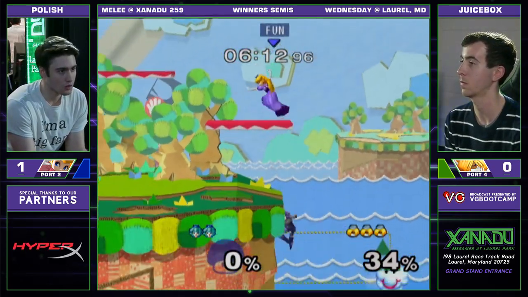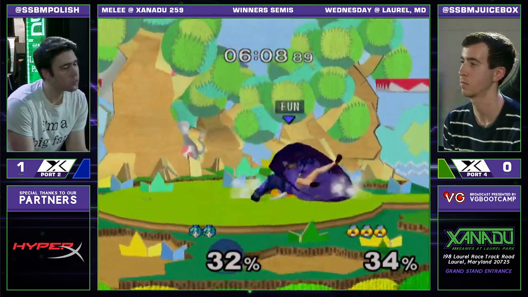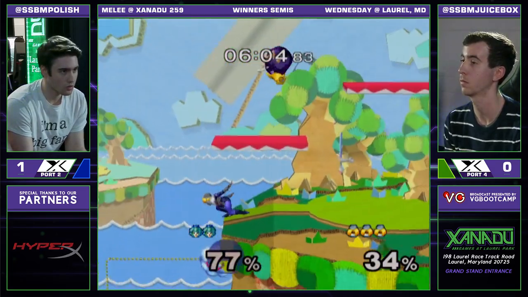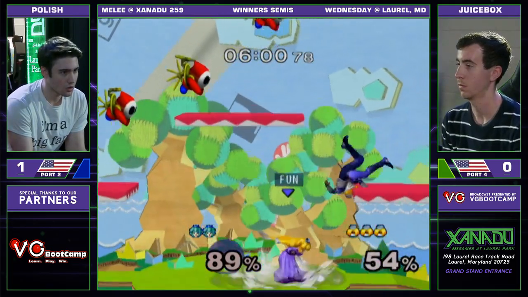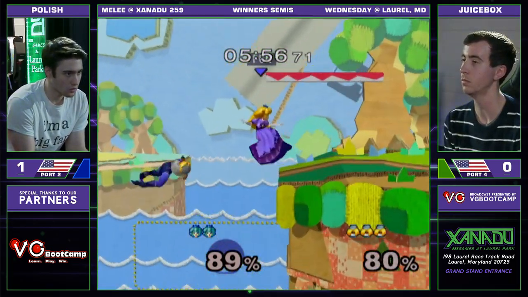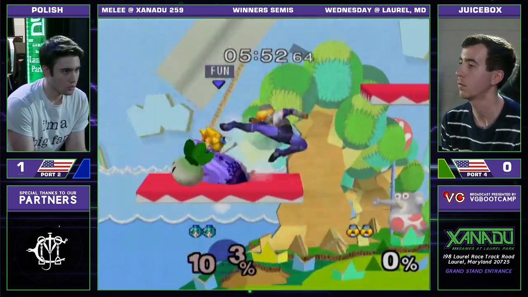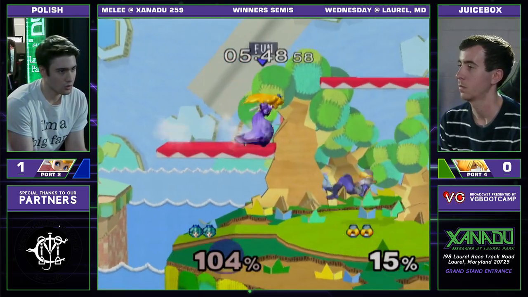So I guess the thing about this stage is that the whole game plan is to play around Peach's floating, and she doesn't really have as many floating options because she's always so close to the ground. Right. So low platforms, small stage. Low platforms, small stage, and that makes it to where Polish can pretty much follow up on anything he whiffs. Yeah. There's no way around it. And I think Juicebox knows that, so he's definitely playing to his advantage.